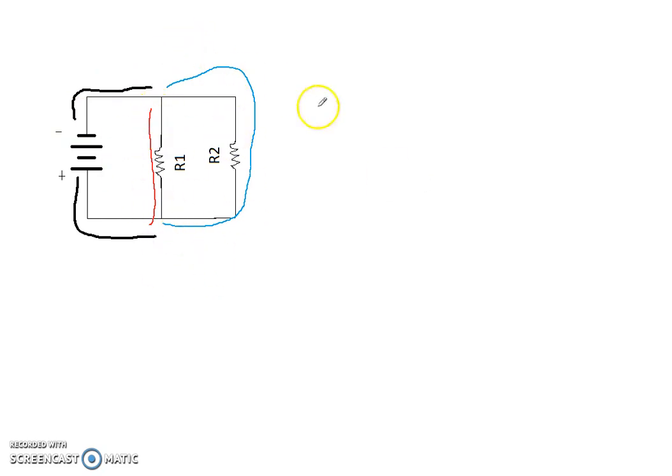The amount of charge that flows from this end to that end through resistor 1, and this end to that end through resistor 2, depends on the amount of resistance. Remember that we always have heard electricity chooses the path of least resistance. Well, if you short circuit something out, then all the electricity is going to flow there. If this is 10 ohms and this is 20 ohms, then you're going to have a 2/3 portion go through the 10 ohms and a 1/3 portion go through the 20 ohms. And you'll see that it divides perfectly.